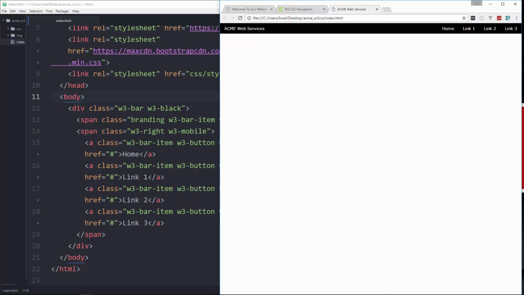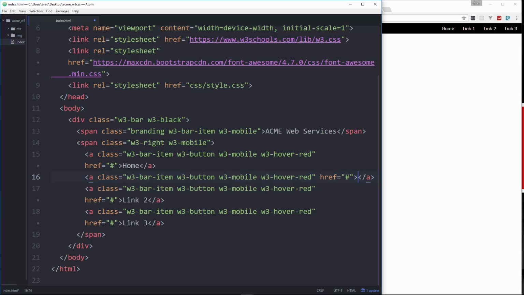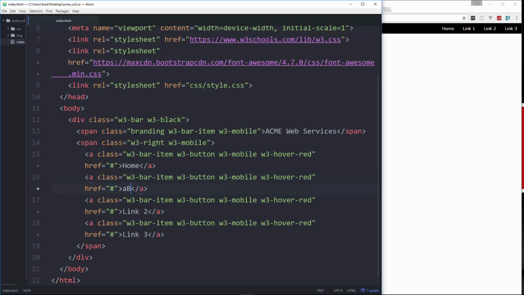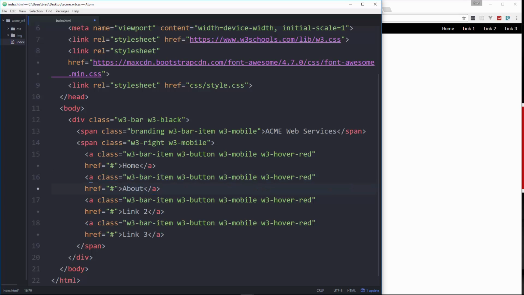Alright, so let's just change these links up. So we have home, that's going to go to the number sign, which will bring it to the top. And then this one will be about. I'm going to make this href go to the number sign and then about.